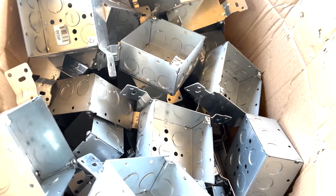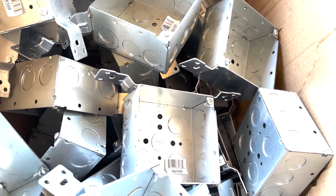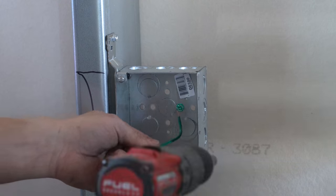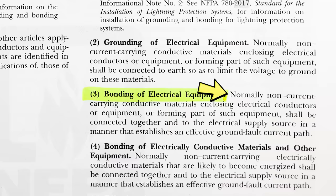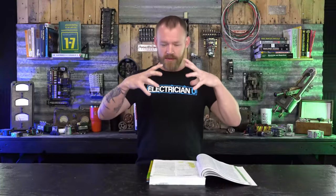If the neutral and the ground at the service are not bonded together, a breaker is not going to trip — you'll just have an energized ground conductor, which is really dangerous. In a commercial building using metal boxes everywhere — what we down in the South call 1900 boxes — we put devices in them, run our MC cable, put a mud ring over it, and put a device in that metal box. That metal box itself has to be bonded because it is a normally non-current carrying conductive material enclosing electrical conductors or equipment, as stated in 250.4A.